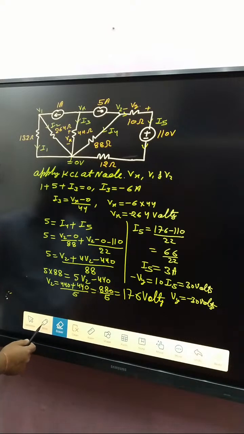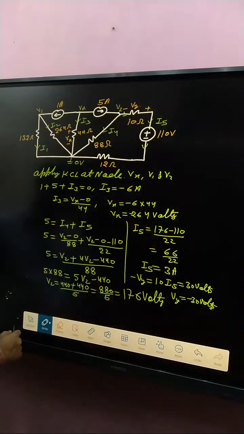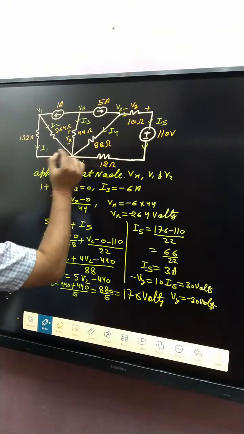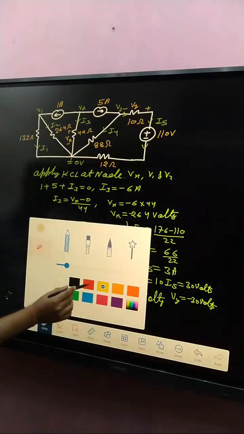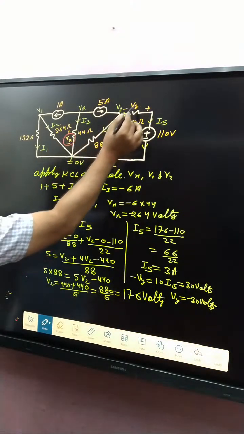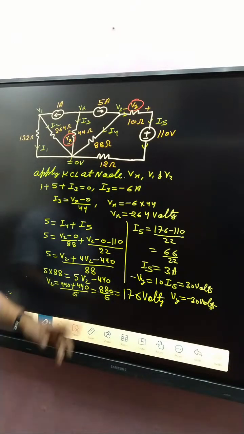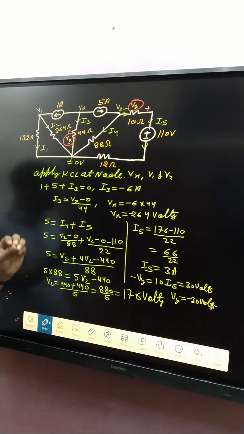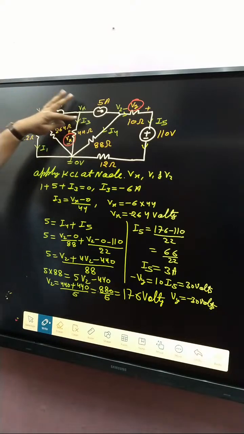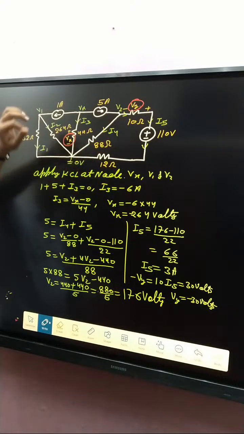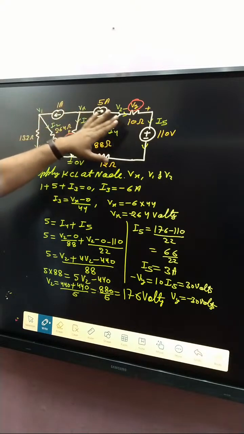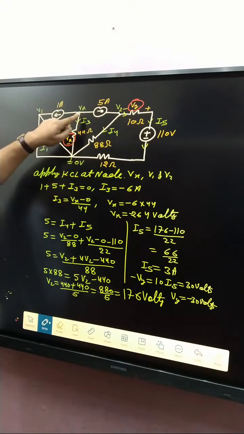Simply, the question says our motive is to determine that voltage and that voltage. And this question is to be done with the help of nodal analysis, which basically means application of KCL, using KCL, not KVL. So first of all decide the branch currents I1, I2, I3, I4, and I5. After that, node voltages V1, Vx and V2. Our motive is to determine that voltage and that voltage, so that's why we are focused on that node.